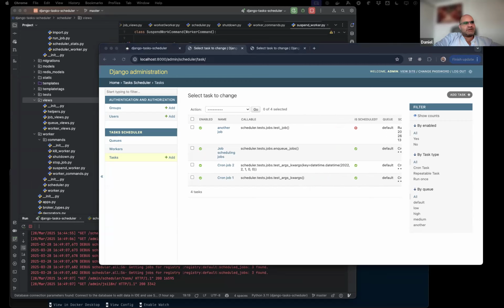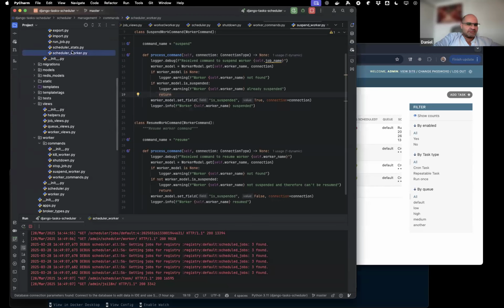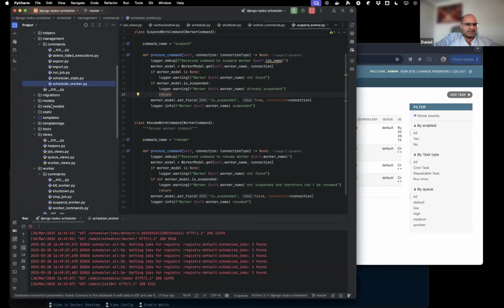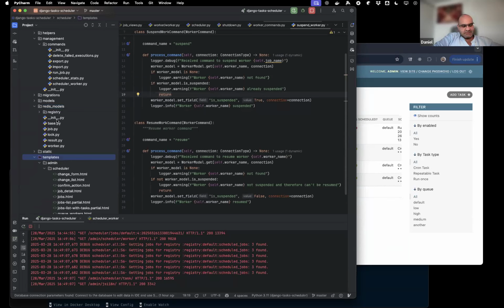Other places, I don't know how feasible it is, but with this Redis model, I see a potential of having Django Redis models, and maybe, as I said, it should be changed to broker storage models or stuff like this. But maybe have Django admin templates which are more generic.